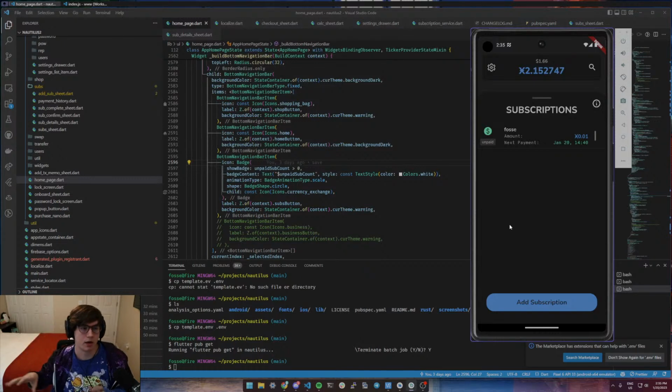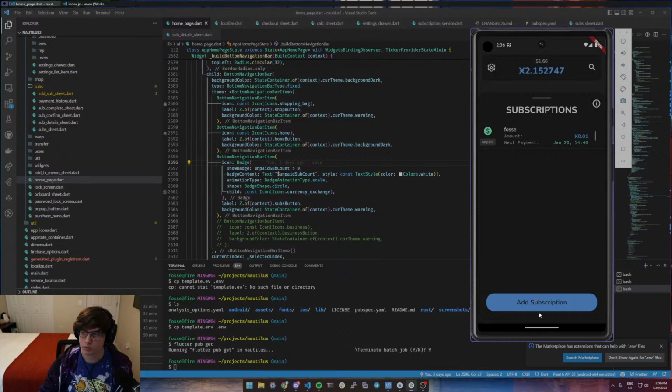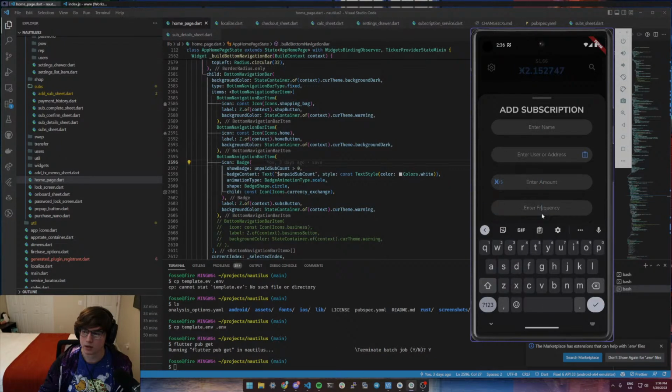The big part was separating how it was done from within the app. So the legwork is done. It just needs to know where to get it from. Or you could even set up a relay. For adding a subscription, you put in a name, an address, an amount, and the frequency. I took the suggestion from, I think, Sizo on the Discord, and I'm probably butchering his name. But it's just a standard cron format.